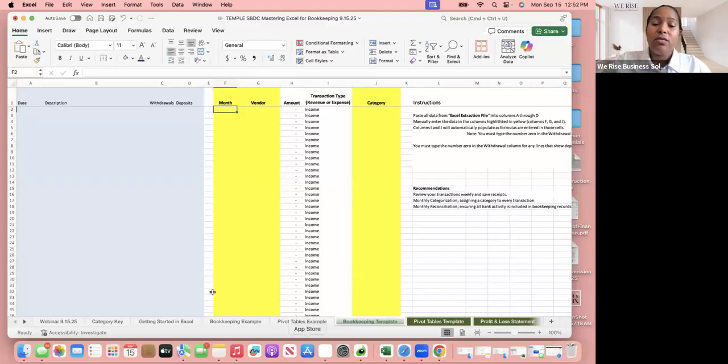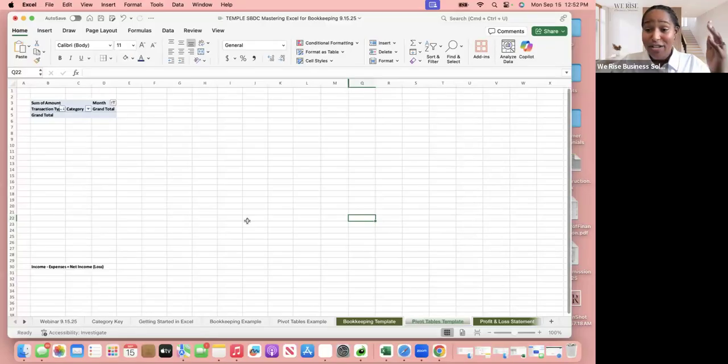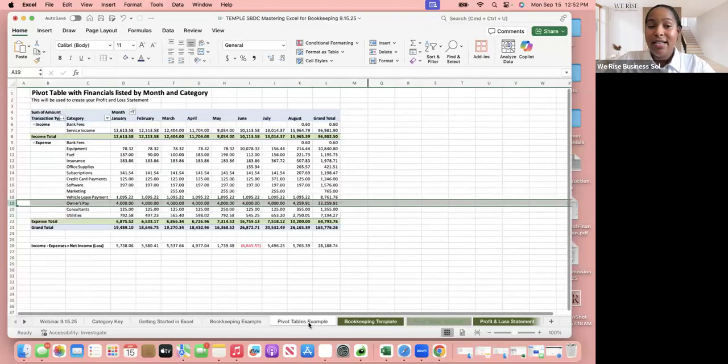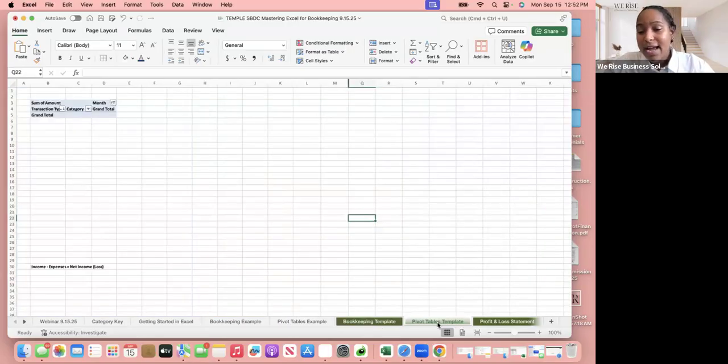Okay, and then this tab. This is what it looks like when you all start off. So please don't be alarmed and say, oh, I don't see anything in here, I don't see any categories or anything. That is because you haven't put any data in here yet. This pivot table template, I highlighted in green the ones you're going to be working in.